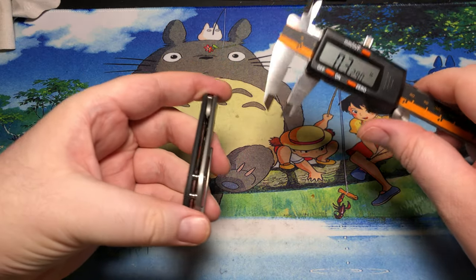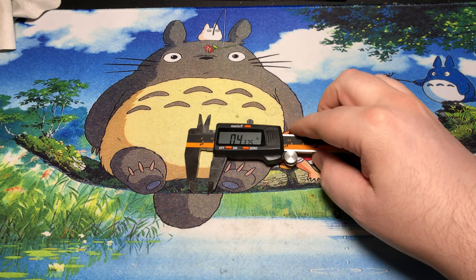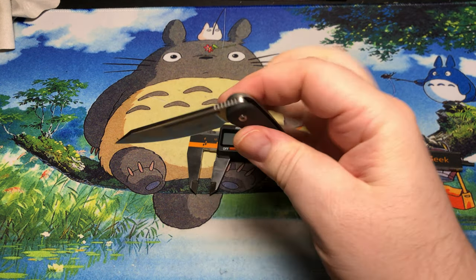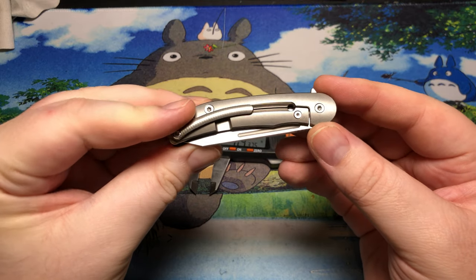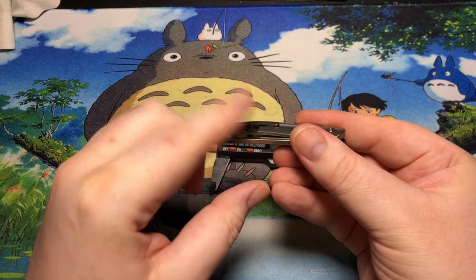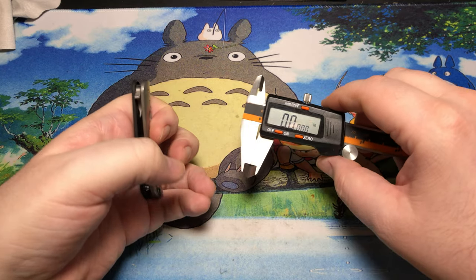I got the length on that — we're looking at like 4.35 inches generally, so quite done for a pretty nice little titanium frame lock there. We do have an external lock bar relief on there. I can go either way on that, but I do understand that with this design in the center, doing it internally would be certainly pretty darn difficult, if not just not work at all.